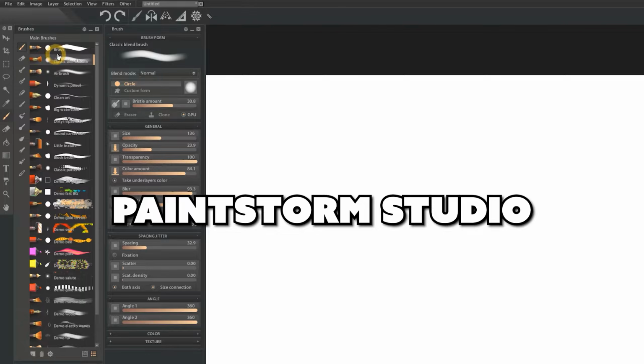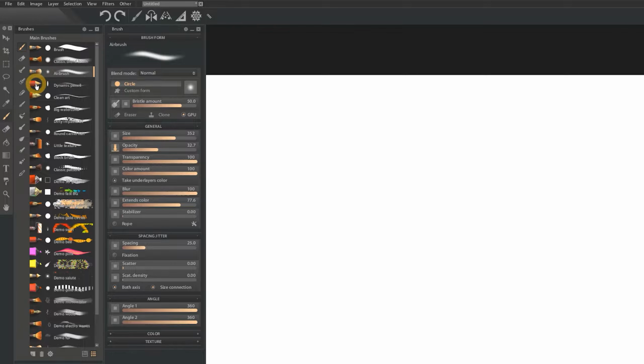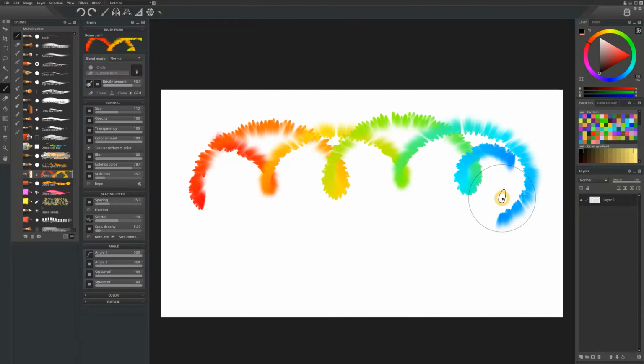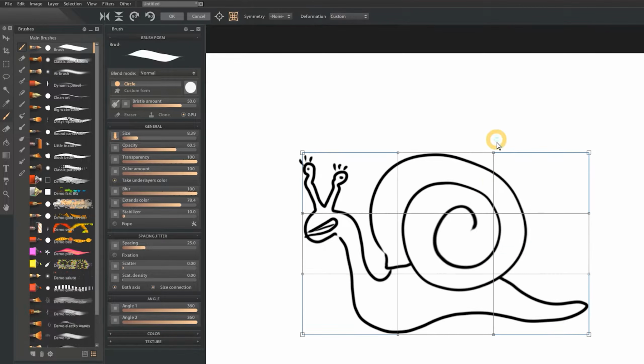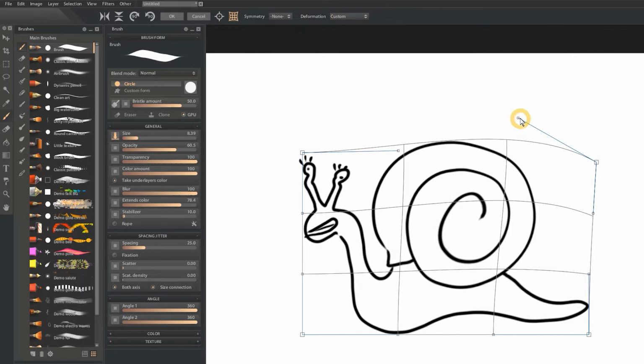I'm Aaron Rutten, a professional digital artist and art instructor, and today I'll be taking an in-depth look at PaintStorm Studio. I've scored this app based on what I feel is important in digital art software. I'm looking at brush variety, natural media simulation, ease of use, and other important factors, and I'm only counting default content, not add-ons.